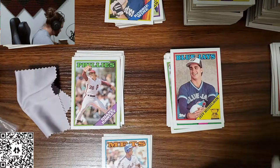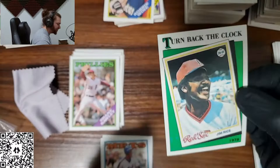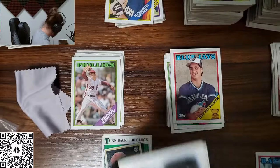Hold on. I spent so long talking about 662, right? Yeah, no. This is it. Jim Rice goes for 93 PSA 10. So we will also add that to the list. I spent so long talking to myself about, oh, how will I know if da-da-da, but I was just being silly.